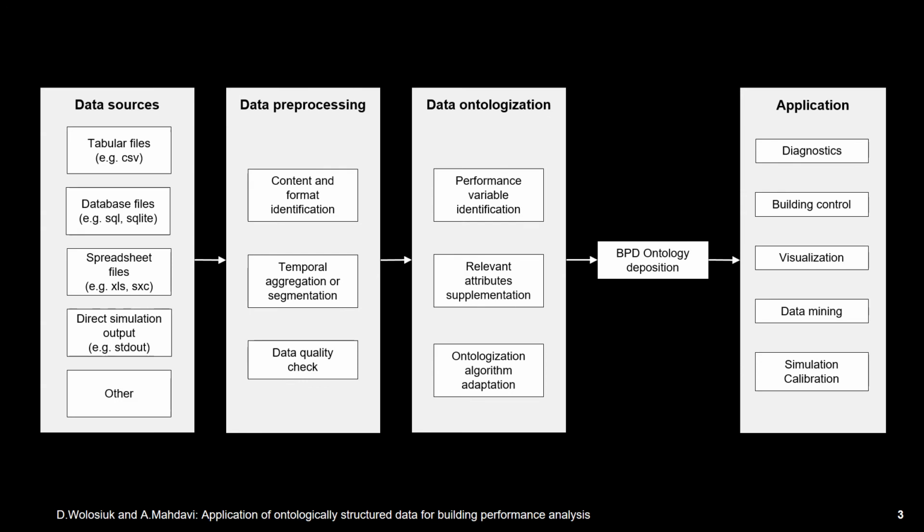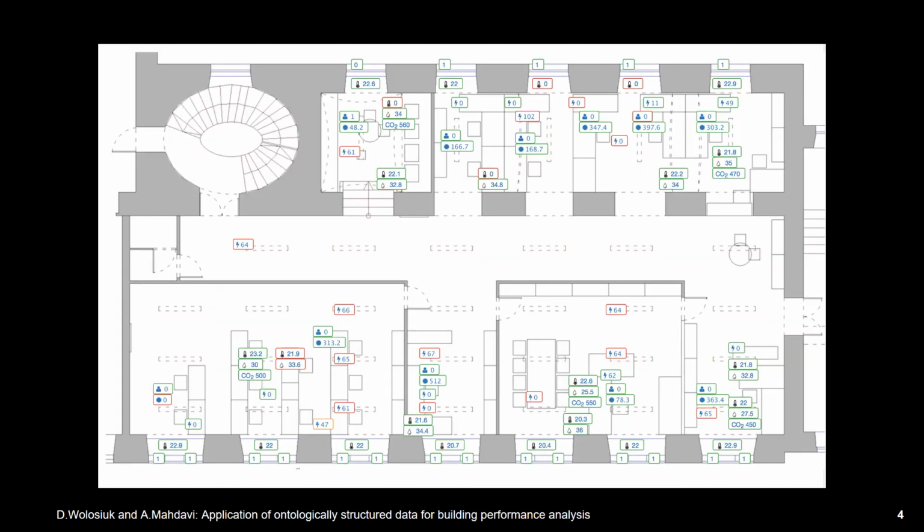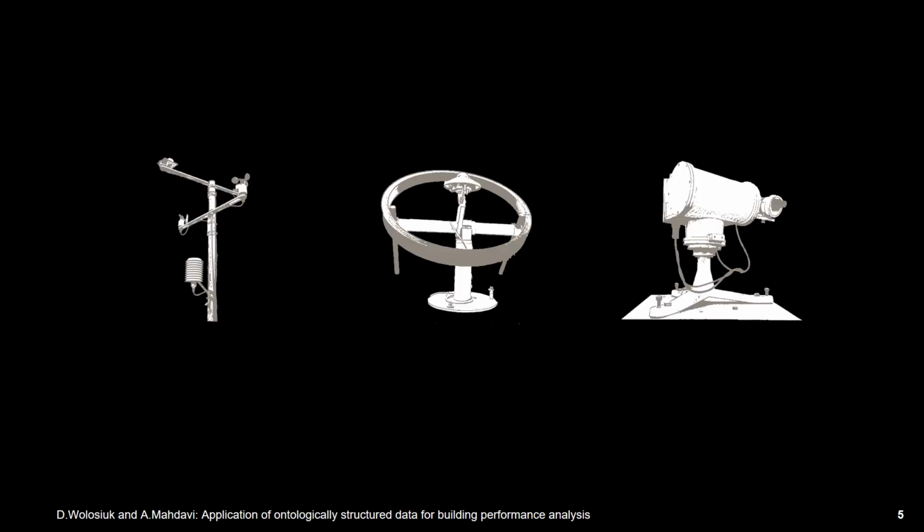We had to address all these implementation questions when testing the building performance data ontology and the proposed schema. They were tested on data from multiple sensors, monitoring indoor environment and devices in an office space, but also on the data from sensors that were monitoring the outdoor environment. The semantically enriched data was stored in an HDF5 file. It is a scientific file format that is capable of storing hierarchical data structures together with attributes.